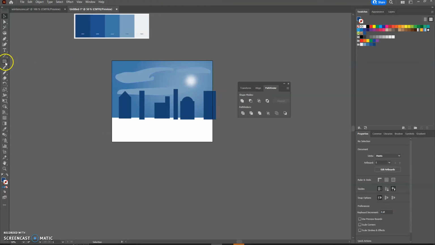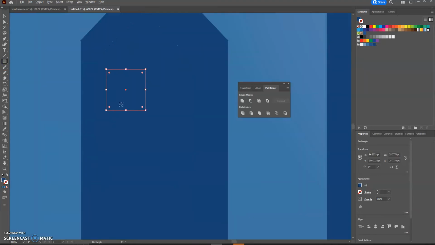Now, another thing that we'll do is create some windows. And so what I'm going to do is just use the rectangle tool as well. I think I already had that on there. And I'm just going to zoom in. So if you hold Alt, just like in Photoshop, you can zoom in there. So I've got one. If I go to my selection tool and then hold the Alt key and put my mouse over top of it, you can see there's actually a double arrow there. That allows me to just drag it across.